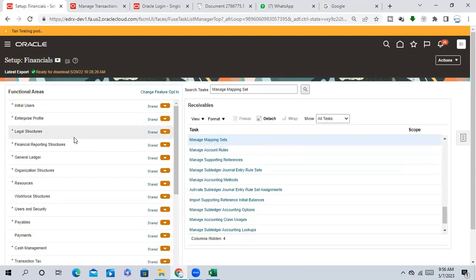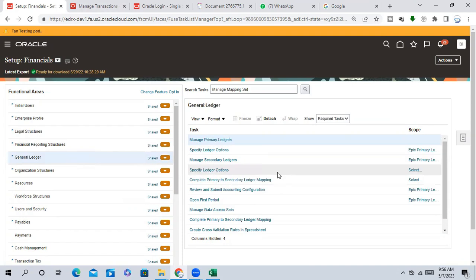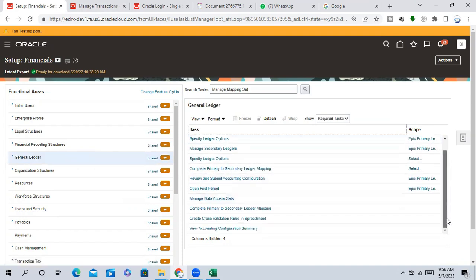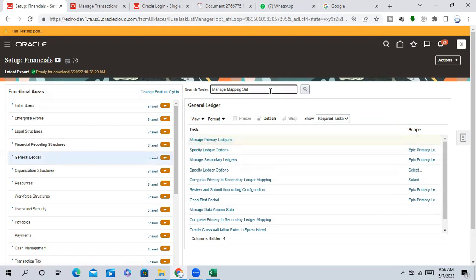If you go to general ledger, manage legal entity.